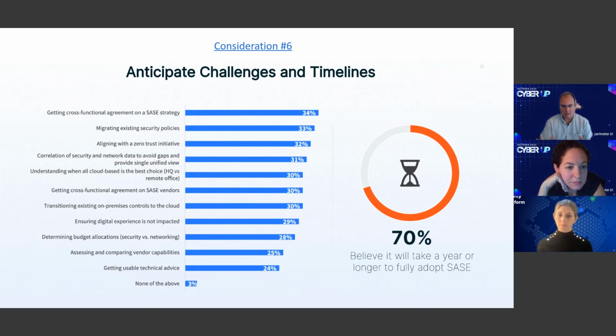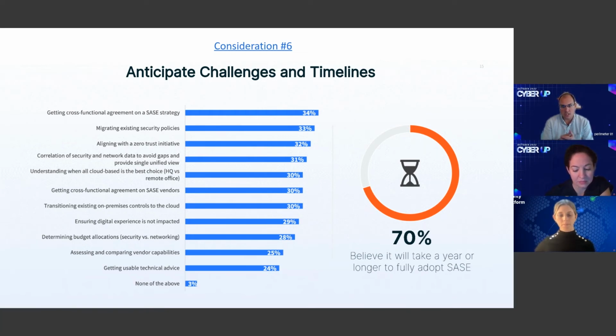the fact is that you have a lot of different teams, both within security and the broader IT team with networking as well, having to come together, make decisions and agree on a strategy. And getting that cross-functional agreement can be difficult. So that's often a reason why, at least to start, these initiatives are more targeted. Tal mentioned the idea of policies and migrating existing policies, what that's going to look like depending on what's already in place can be a challenge as well.